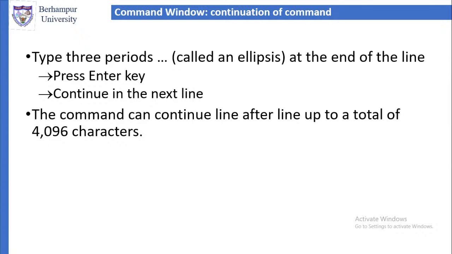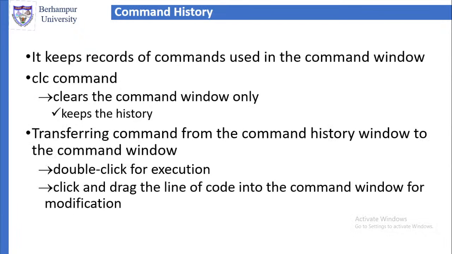So this is continuing the command. Then let us look at the command history. What is command history? Basically, MATLAB keeps the record of commands used in the command window. And if you write the CLC command, CLC is a command, clear the screen. So your screen will be cleared.